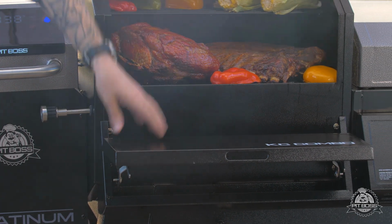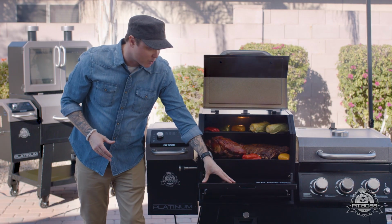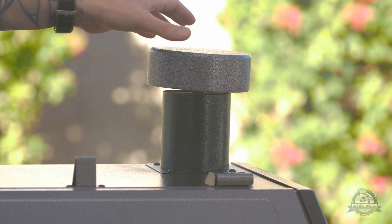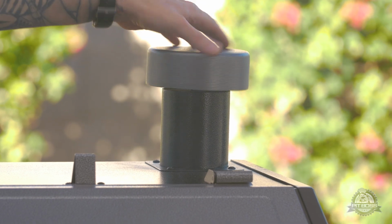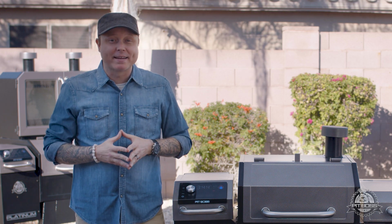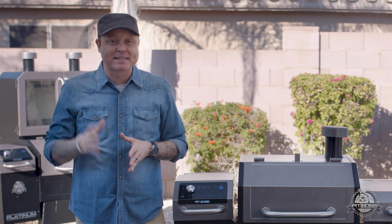Whatever you need, put it right here. It's durable, it's strong, it's not going anywhere. The KC Combo offers a great way to control the smoke inside of your pellet grill. The adjustable smokestack. Now let's move on to what I am personally most excited about from the Pit Boss Platinum Series KC Combo, the gas griddle.